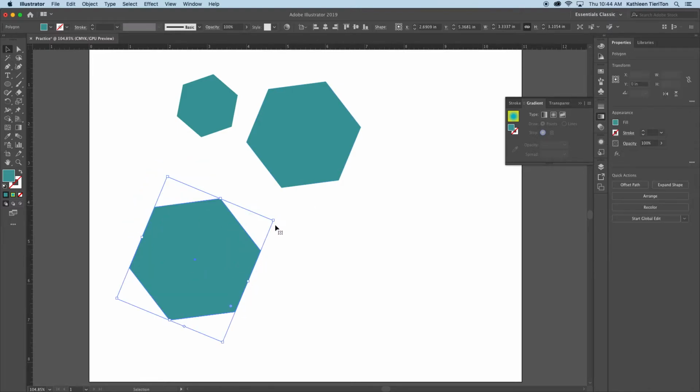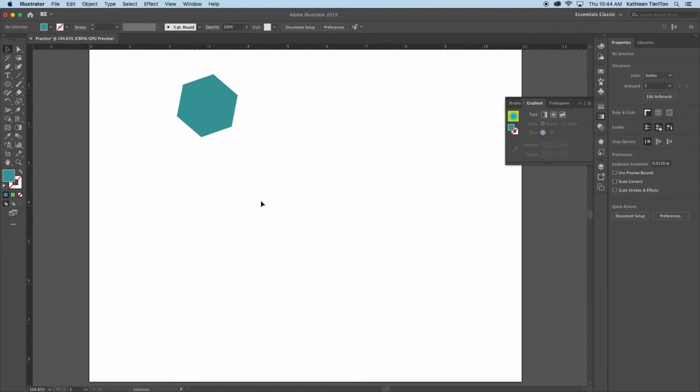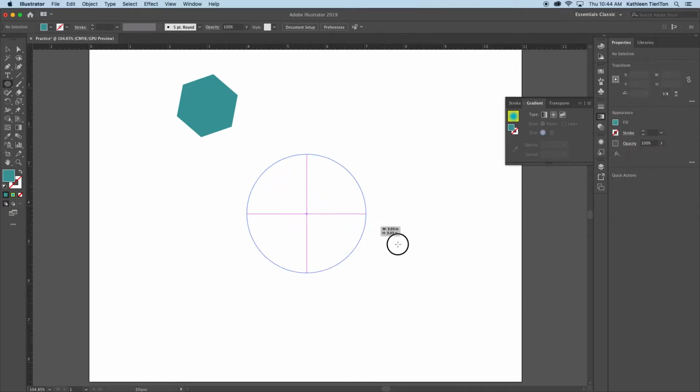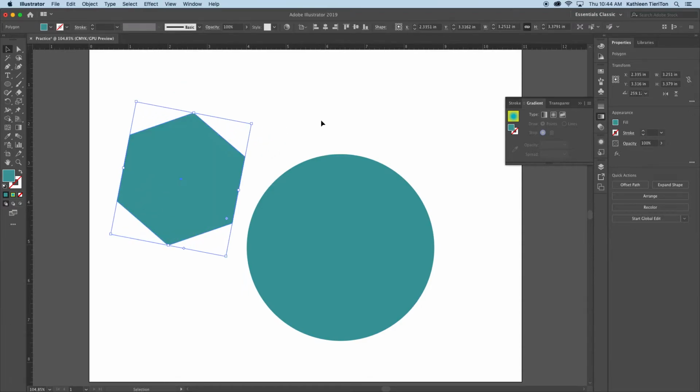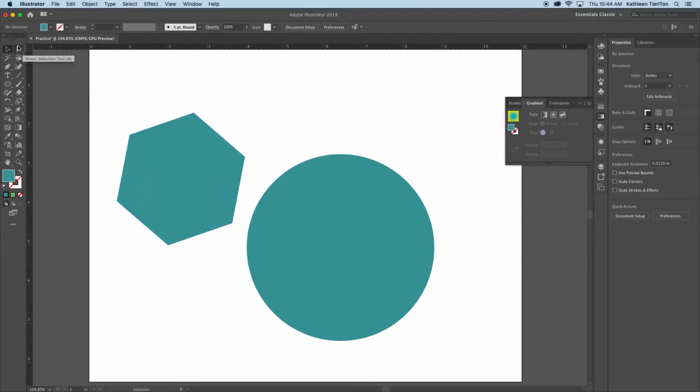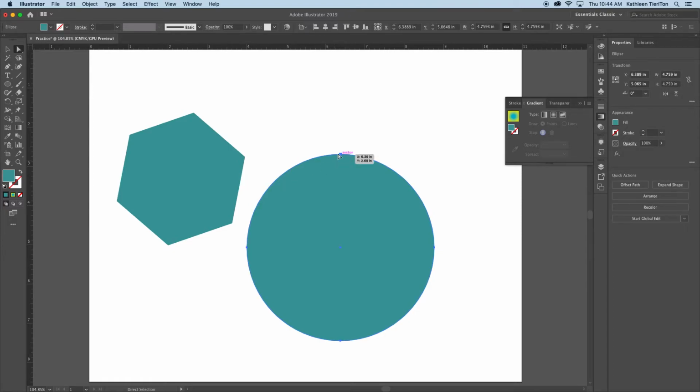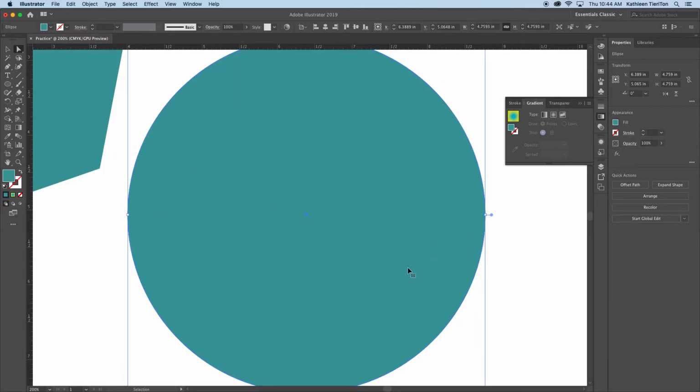And to start working with shapes in more interesting ways, let me get a couple new shapes on here. I want to show you the Direct Selection tool. The Direct Selection tool is here next to the Selection tool. It's a white arrow, or you can hotkey with the A. And if you click on a shape, you'll see it looks a little bit different than when you click on it with the regular selection. You start to see the path and the anchor points in a different way.